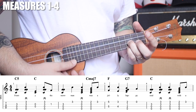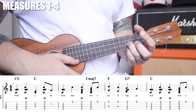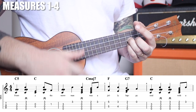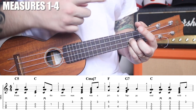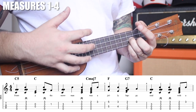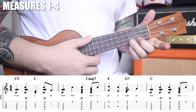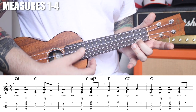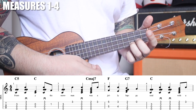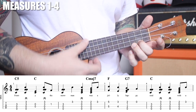On beat one I go back to the C5 shape and strum through with my thumb. I keep my thumb there because I'm going to play the third fret of the A string on the second beat, then strum through on the third beat with my index finger — no melody again, a little softer. I use the index finger because the thumb tends to pull the melody forward, while the index finger pushes the notes together. On the fourth beat I get my middle finger on the second fret of the A string, strum through with my thumb, then my middle finger grabs the third fret of the A string — you could hammer on there if you wanted to.